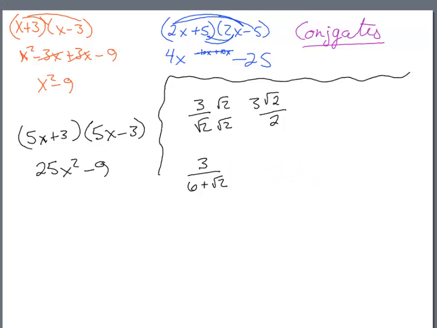Well, obviously there's a reason I started out with these conjugates idea. You'll notice that when you multiply them, you get no middle terms and that guy ends up squared and that guy ends up squared. Which means, ta-da, if we times by 6 minus the square root of 2, something good is going to happen. Especially down here, we're going to have this binomial. It's going to go 3 times 6 minus the square root of 2 over 6 times 6 is 36. Then we have minus 6 square roots of 2 plus 6 square roots of 2. It goes away just like these guys do.